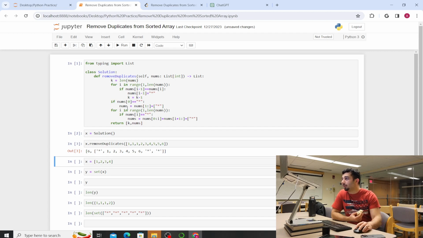So this line has a problem, right? It is a 0 star. nums should be nums from 1 to the end plus a star. Wait a second, how many? 3, 9. 3, 3, 9. Why are we missing that one?